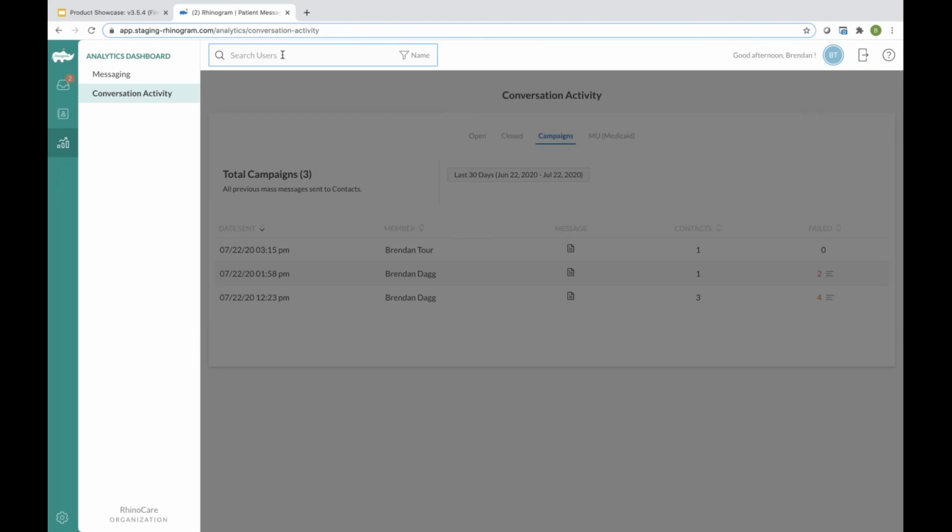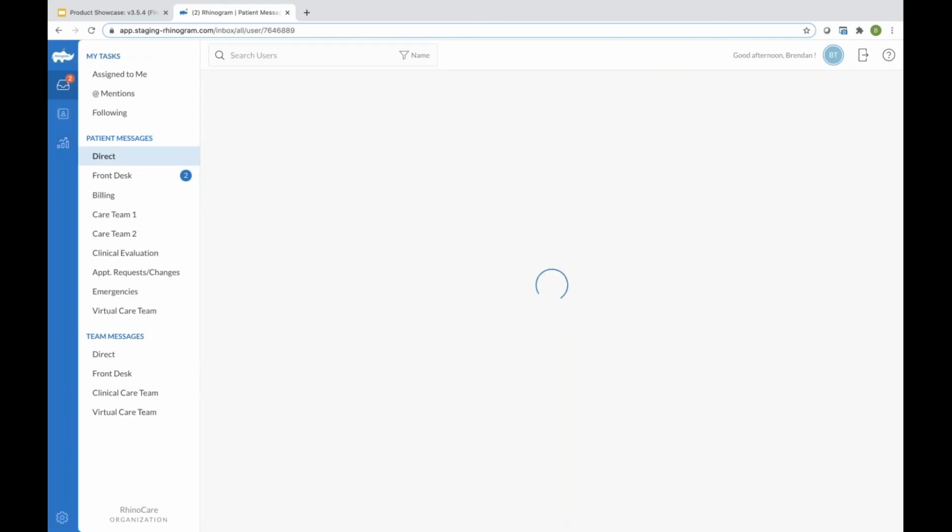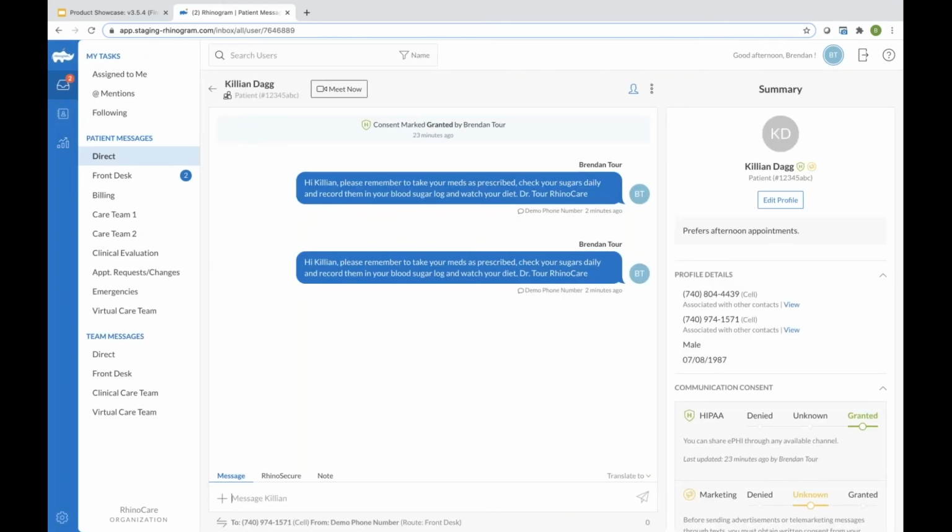Sure. So we know we sent a message to a patient here at Killian. This is the campaign that was just sent to him. As normal, it shows up on his thread. You can also see on their profile that they are the owner of 2 phone numbers. In this case, both messages were sent successfully. However, if one of these had failed, and I can show an example of a failure in a second, I would have no idea whether it was the first phone number or the second phone number. Well, that is until this release.